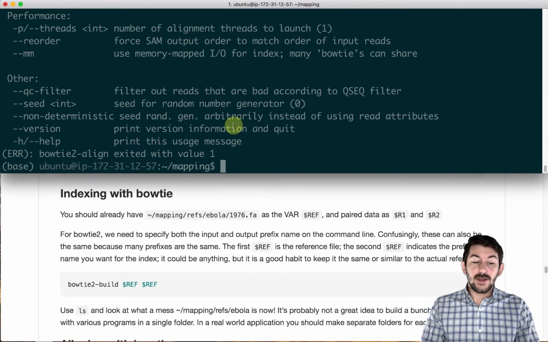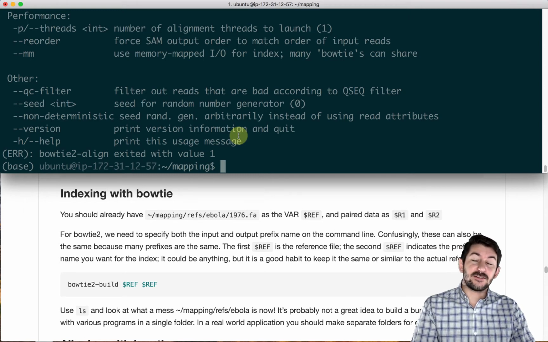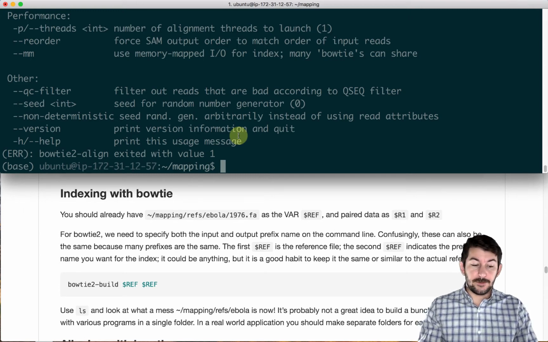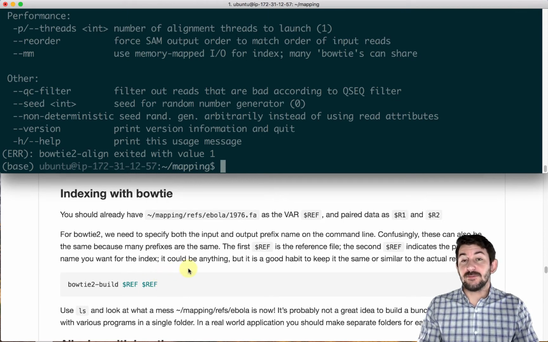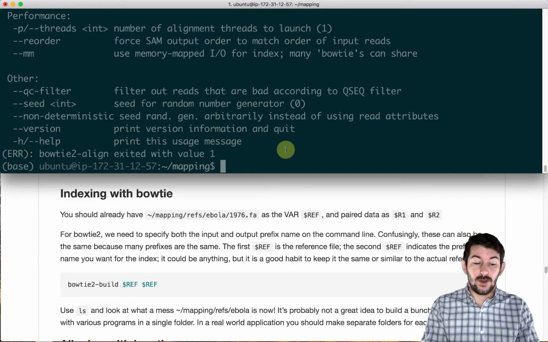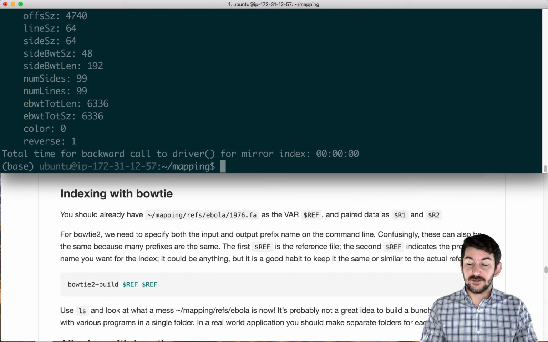So let's go ahead and work on mapping with Bowtie 2. The process is going to be pretty similar. We still need to build a reference index. And every mapping software has a slightly different way of indexing things, so they need to be indexed separately. So here, we're going to use bowtie2-build to build an index. Now, Bowtie 2 wants you to give it an input file as well as an output name. I like to keep the input name and the output name the same, so we can just use our environmental variable for the reference as a stand-in for the output name as well. And that's totally fine. So we'll go Bowtie 2 build, and we will build the reference, and the reference will be the output. Okay, and again, small, so this was very fast.